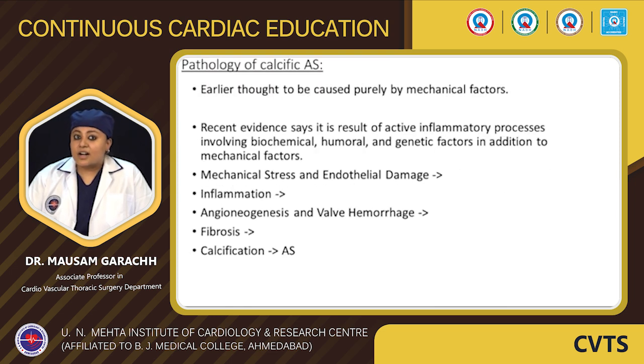The pathology of calcific aortic stenosis. Earlier it was thought to be caused purely by mechanical factors, but recent evidence says it is the result of an active inflammatory process involving biochemical, humoral, and genetic factors in addition to mechanical factors. Mechanical stress and endothelial damage lead to inflammation, which in turn leads to angiogenesis and valve hemorrhage, which leads to fibrosis and eventually calcification and aortic stenosis.